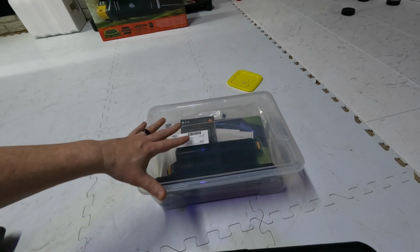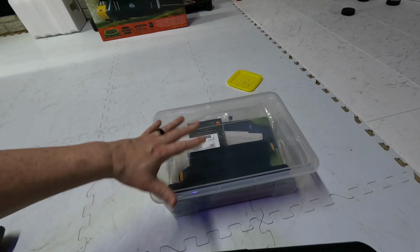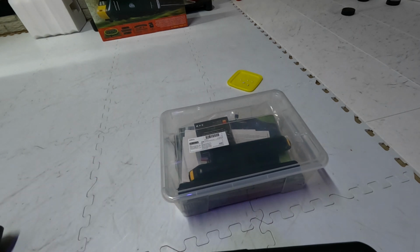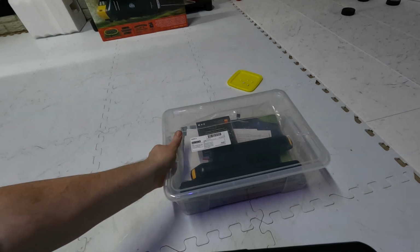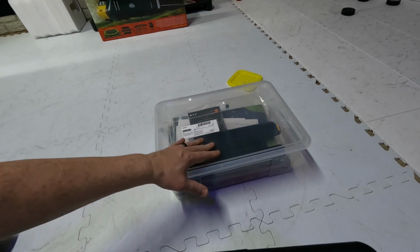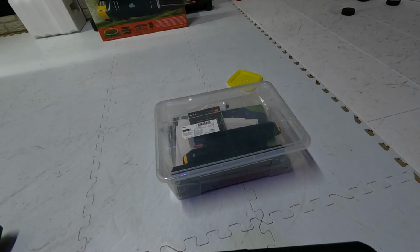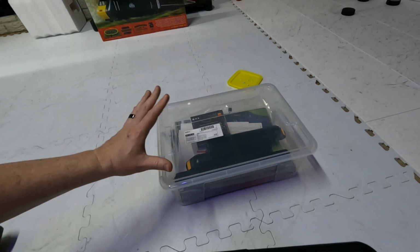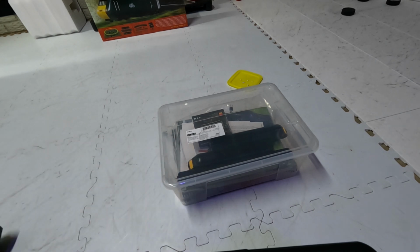Now, if you buy other trains, you can just buy another one of these containers. They also have smaller ones, and they're stackable. And you can put this off in a corner of a room or in a closet or something like that until the next time you want to break it out. So it's pretty simple. It's a great way to have a temporary layout, get your trains running, and try out the hobby without having too much expense or needing any kind of space. And then you can break this out anytime you want to play trains.